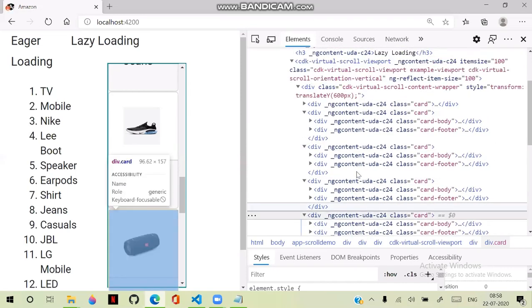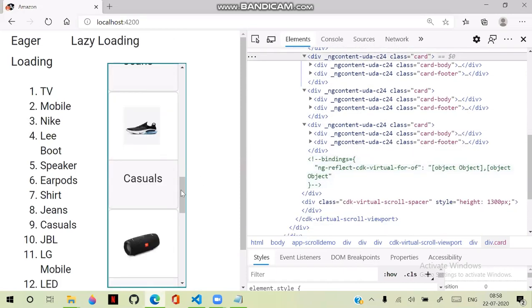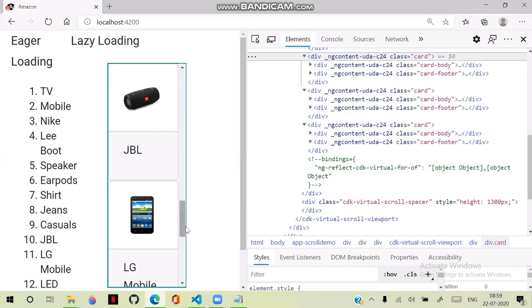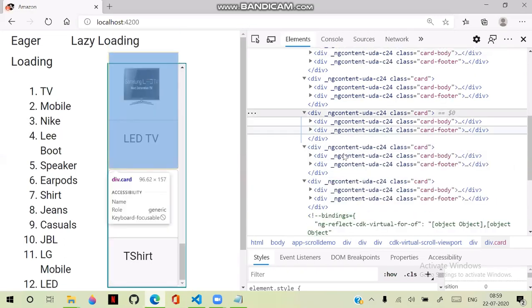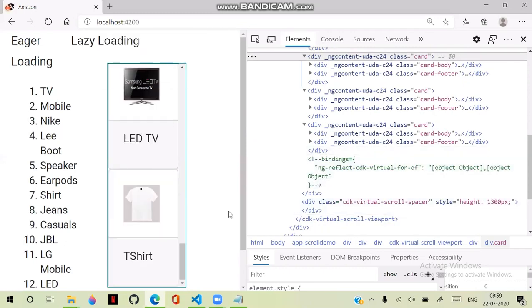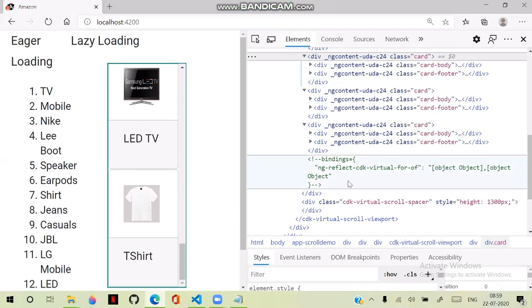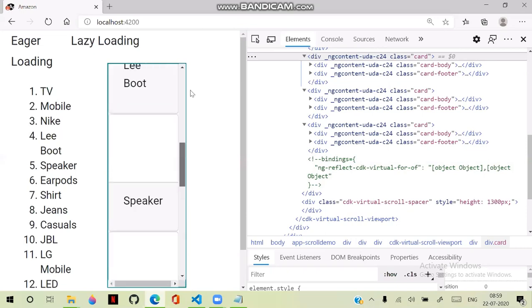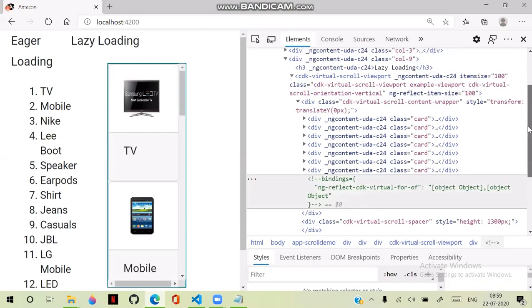That means your div continuously grows on and it will get you all the information. And I scroll down and you can see when I scroll down, the new details will be added into this. So it depends on how much height you are maintaining for your contents, how much you want to view. That means all are not displayed on the same screen. And when I'm scrolling up, you can see these additional things are removed.